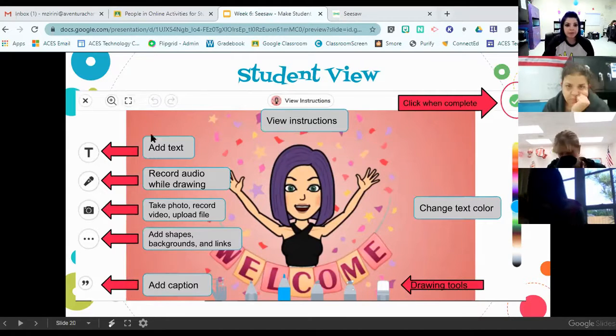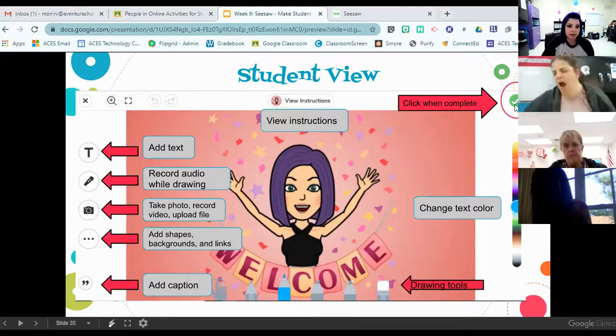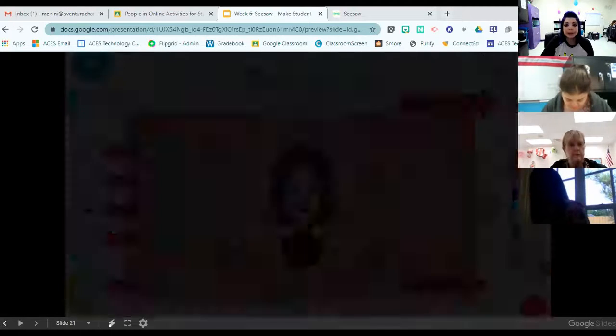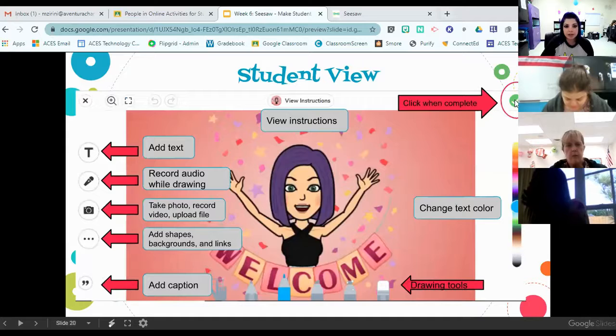Whenever they're done with whatever it is that they're doing in their assignment, up in the top right corner, there's a little green check. So that's what the student would click on when they have completed their work. Once they do that, if they've recorded something, they're going to have an ability to play back what they saw. So when they first click on the check, it's going to show them what they recorded and they could play it back and check to make sure that they could hear themselves and to make sure everything's okay. If it's not, then they can always just delete that, and they can just restart again.